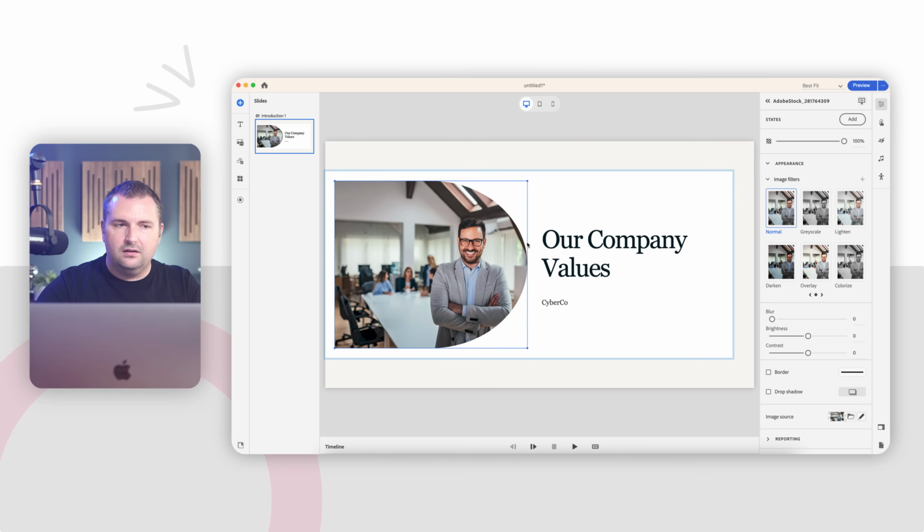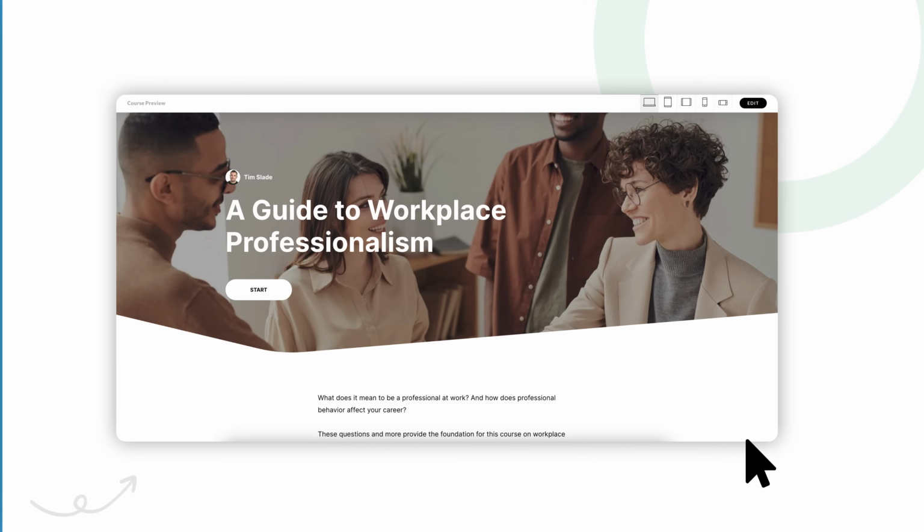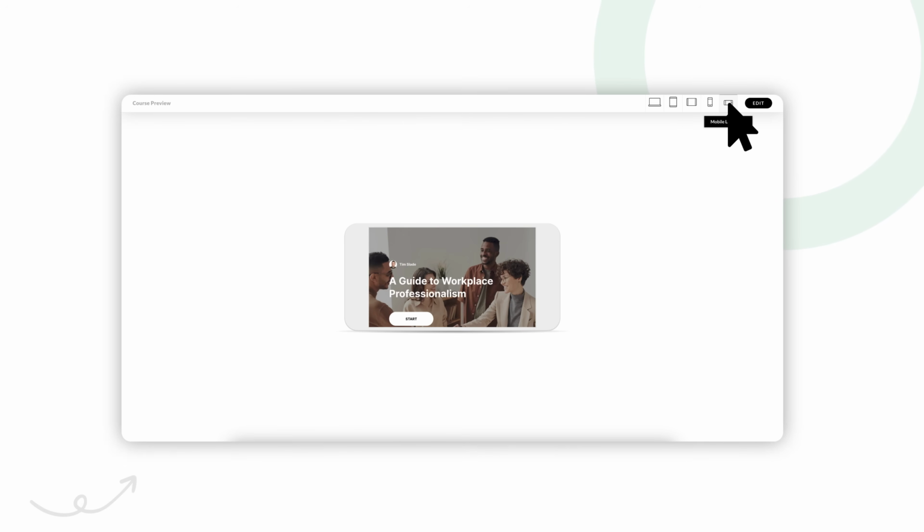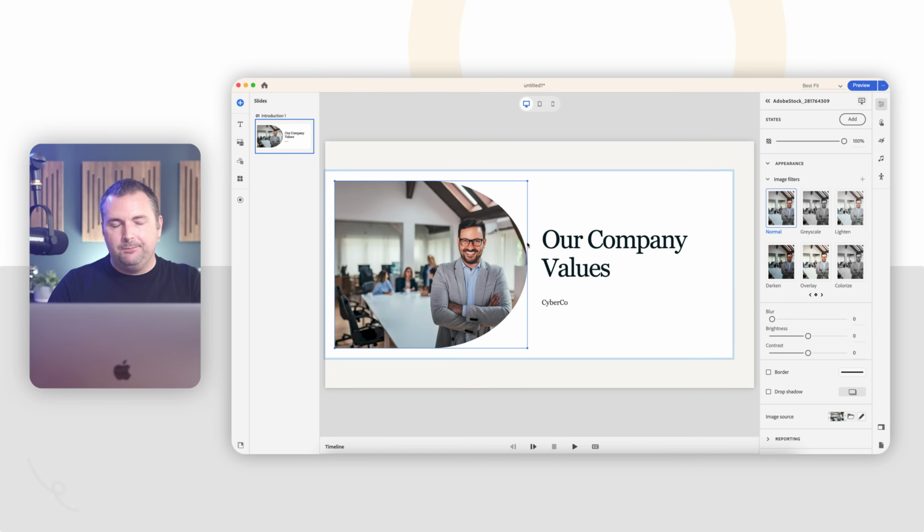And this is where the new version of Adobe Captivate is very focused on being template based. And the reason why, as we will see here in a moment, it's all to help control the responsive nature of it. And what do I mean by that? Well, the major selling point of the new version of Adobe Captivate is that it's responsive. And that means that whether you're looking at it on a tablet or a phone, your content's automatically going to reflow and respond, just like it does in Rise 360, if you're familiar with it, right? You don't have to think about how it's going to look on a mobile device. It just works. Well, that same concept applies here in Adobe Captivate as well.